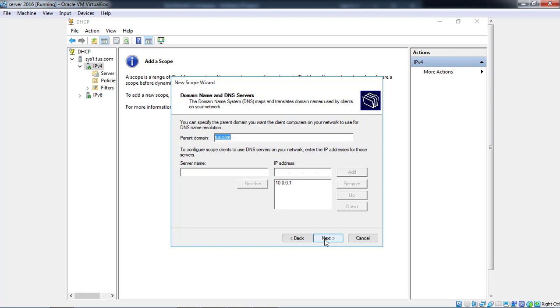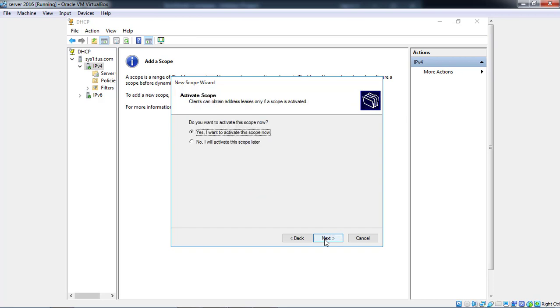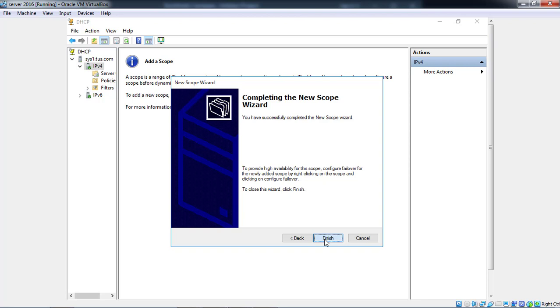Parent domain is always us.com. Click on next. This is the old method of WINS server. Right now we are not using WINS servers. Click on next. Do I want to activate the scope now? Yes, and finish.